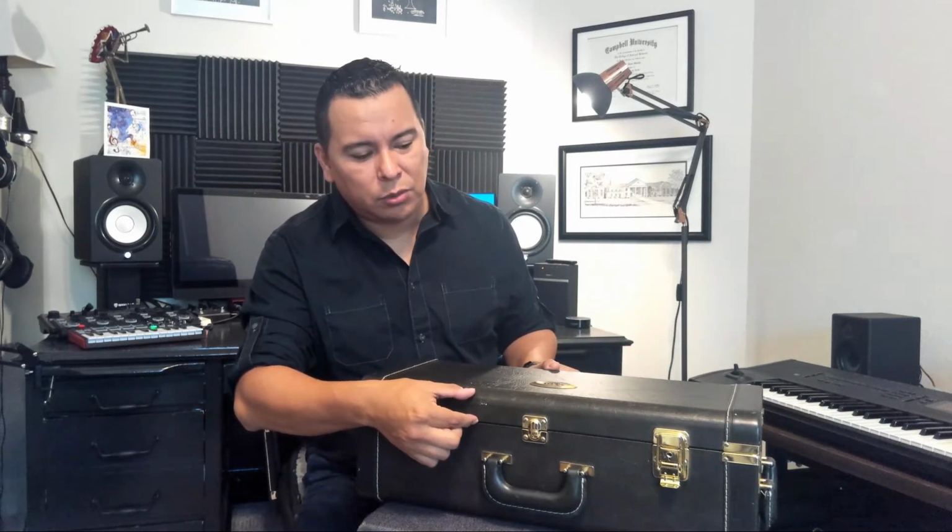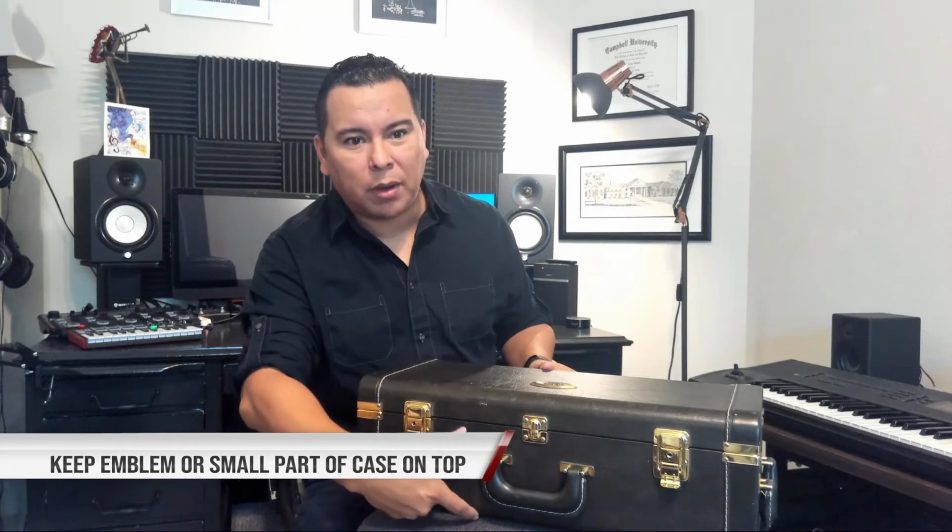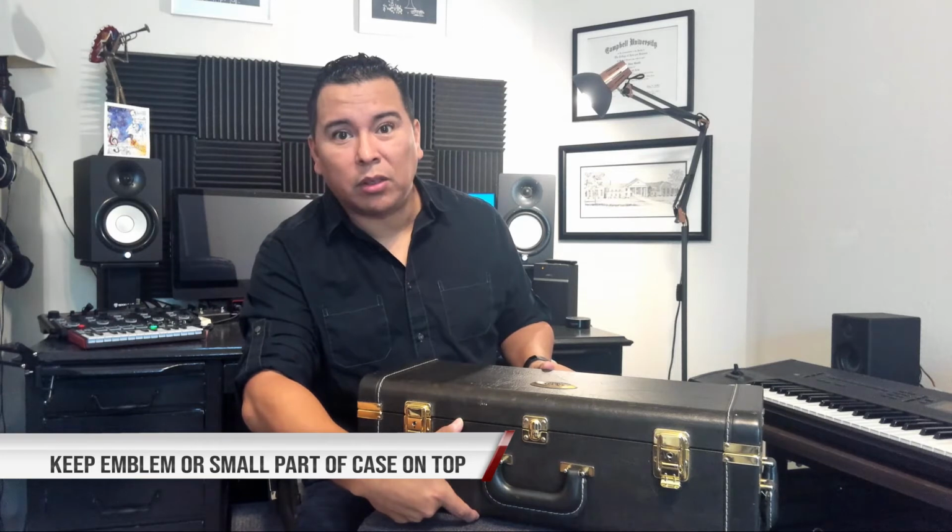One, you have latches. And then also you have an emblem at the top of your case. It might say the brand of the trumpet. And if you don't have that, then what I want you to look for is there's usually two different sizes to the case. The top part will be the smaller size, and then the bottom part will be larger. You want to make sure the small part is up. Once you have that configured correctly, then we're going to open the case.